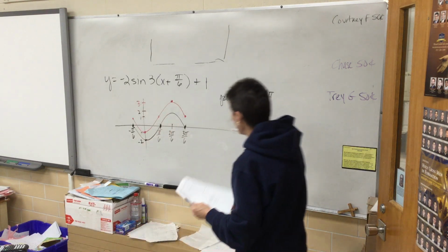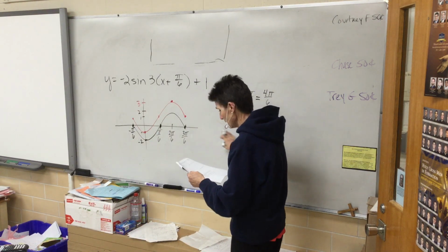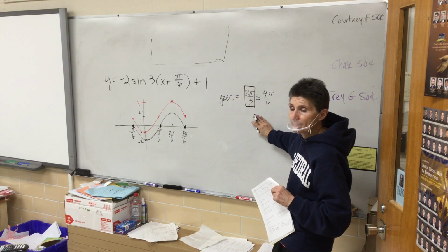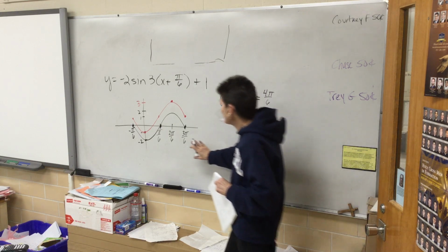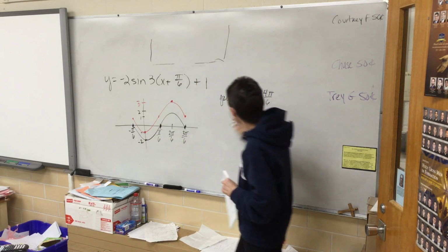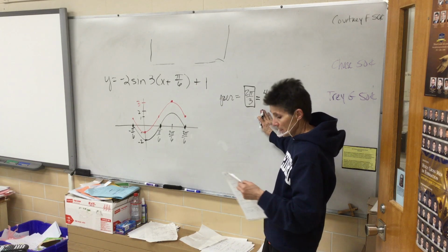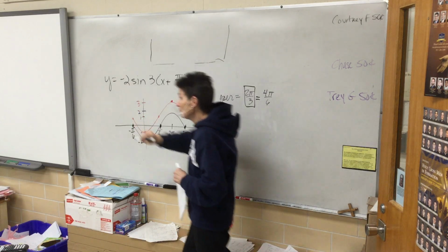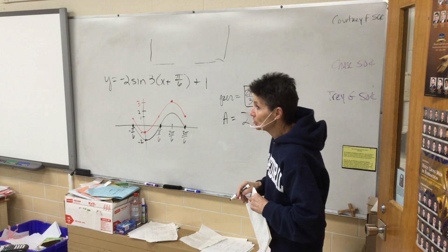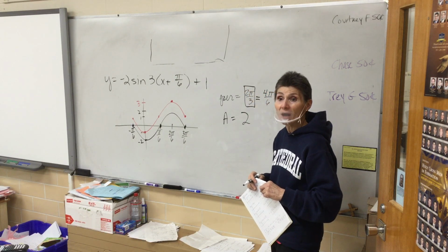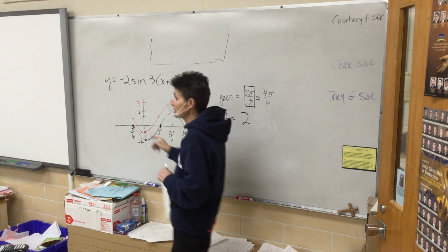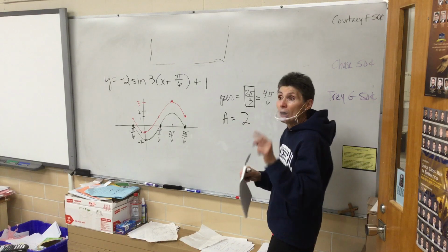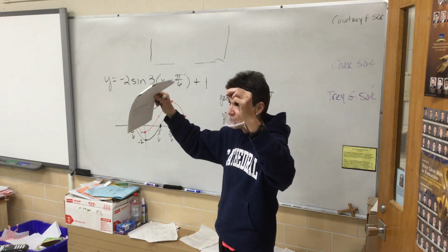Now let's fill in all that information because I haven't talked about all of it yet, so I'll make sure we do. Period, we did. Here's your period, 2 pi over 3. You do not need to reduce in your labeling, but please reduce in your answers over here. Amplitude, what's our amplitude? +2. Remember, we never ever can have negative amplitude or negative period. They are distances, they're positive. The negative is important because it turns your picture upside down, but it does not change the amplitude.